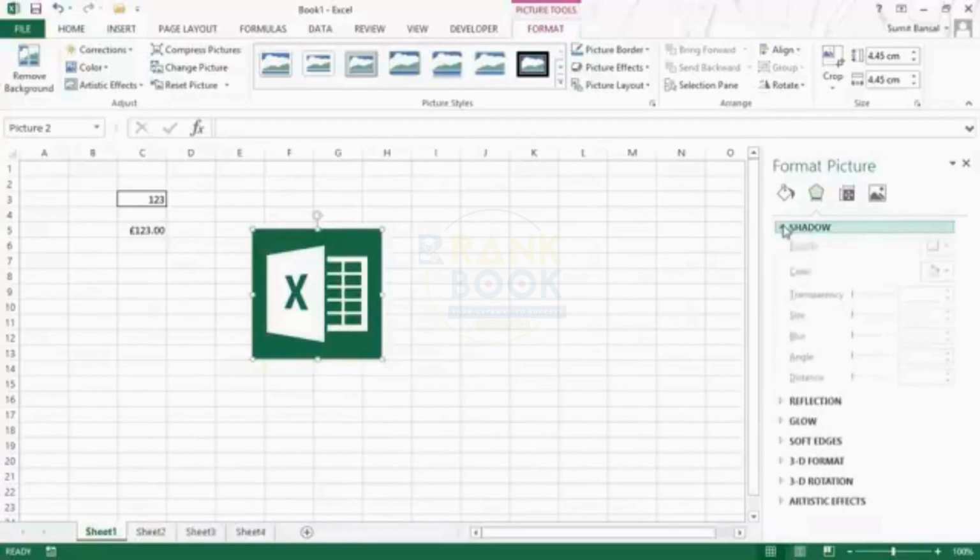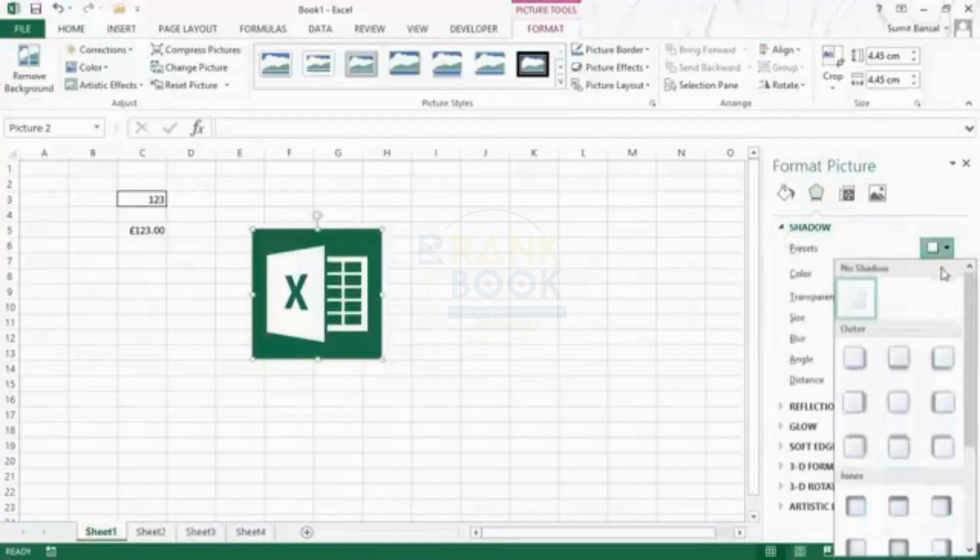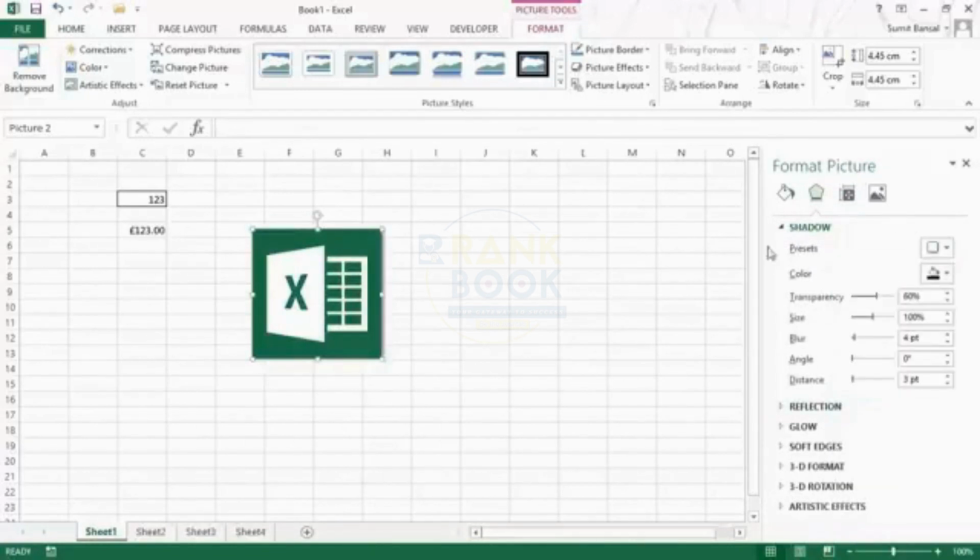For example, if I want to add a shadow to this, while I'm doing this, this pane would be available, so you do not need to click OK or do anything. As soon as you make the selection, it would be visible here. So this gives you more control and more flexibility while working with options.